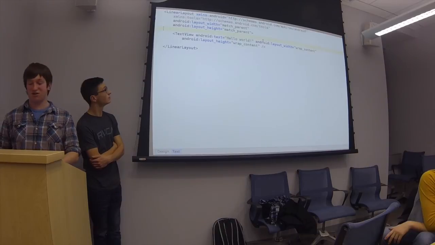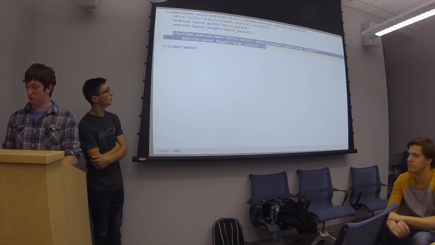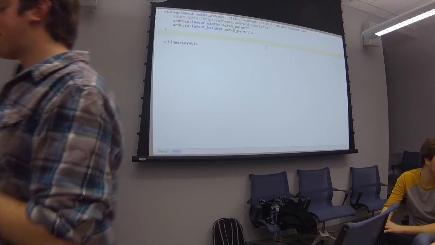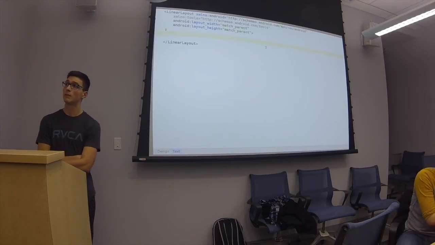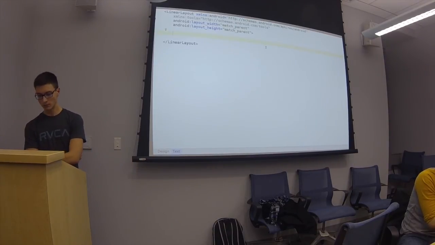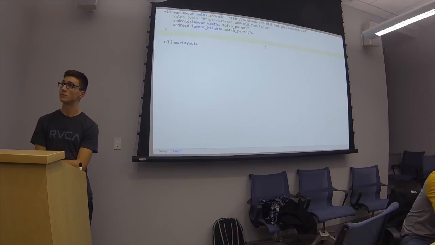Alright, so I'm going to get rid of the text view. Now I want to design my app so that we have our linear layout here. This is linear layout, and I'll make it horizontal, and I just want a text field and a button.